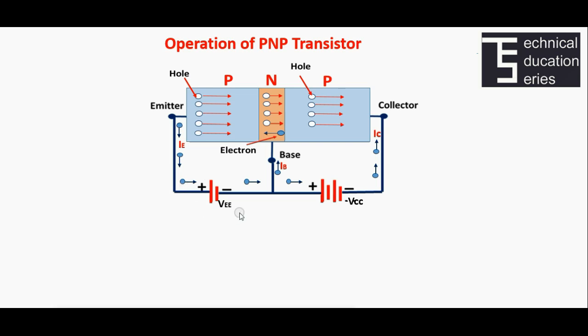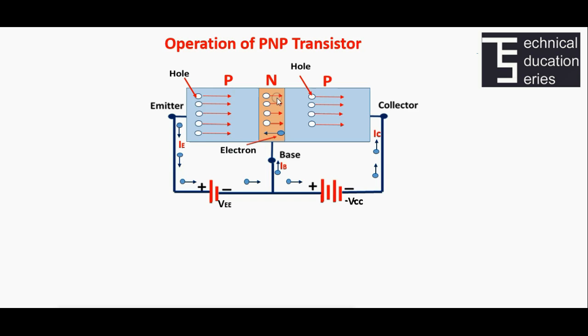On application of forward bias across the emitter junction, majority carriers will diffuse across the junction, that is, holes from the emitter will diffuse to the base region and the electrons in the base will diffuse to the P region. As a result of this charge movement, the flow of holes from emitter to the base and the movement of electrons from base to the emitter region will constitute the emitter current IE.